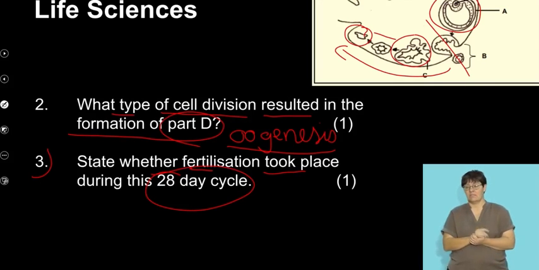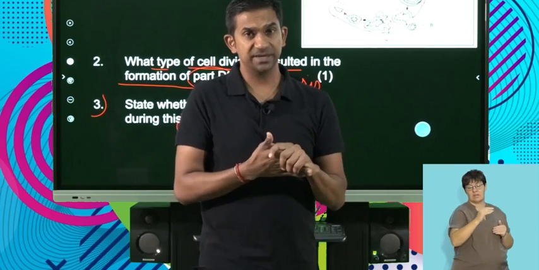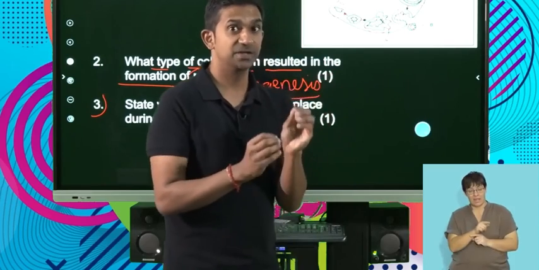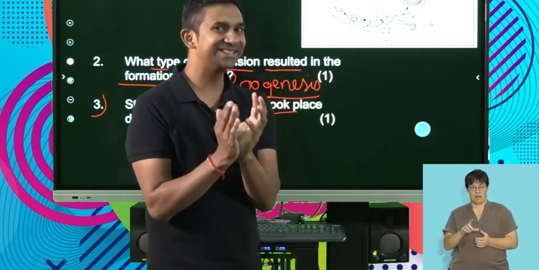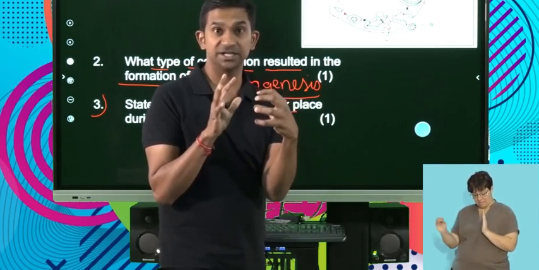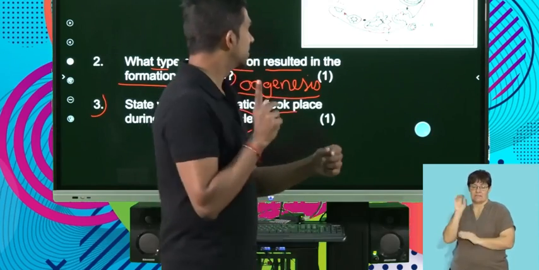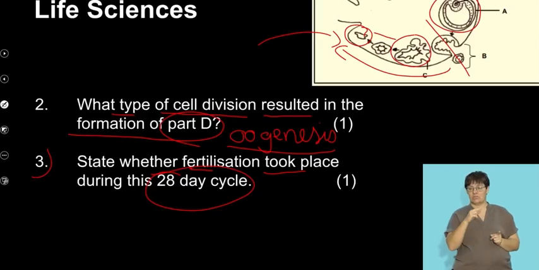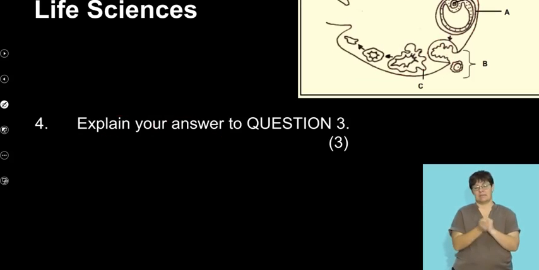And so if we assume that fertilization had taken place, we would have had to see the corpus luteum being maintained throughout the next trimester. And that is important because the corpus luteum continues to produce progesterone, which maintains the lining of the endometrium, ensuring that when implantation takes place, that implantation is maintained until the placenta develops. So this degeneration of the corpus luteum indicates that no fertilization took place here, and hence I can infer that no fertilization took place. Okay, so explain your answer to the question.